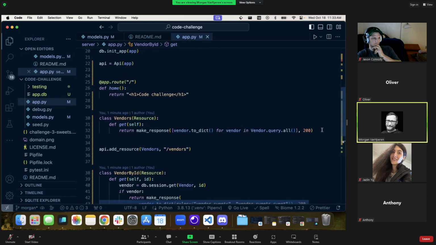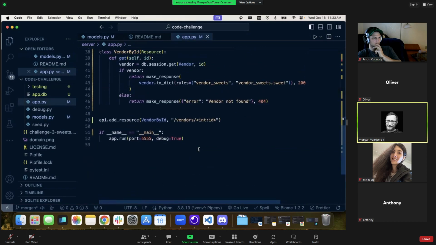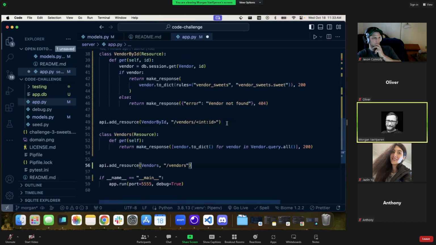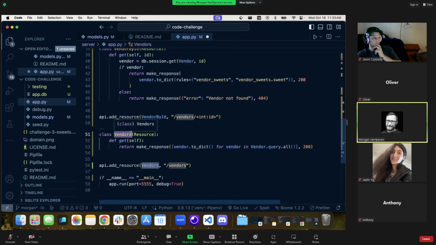So I'm just going to copy this whole thing for the vendors and just do it again, but change it to suites because it's pretty much the same.